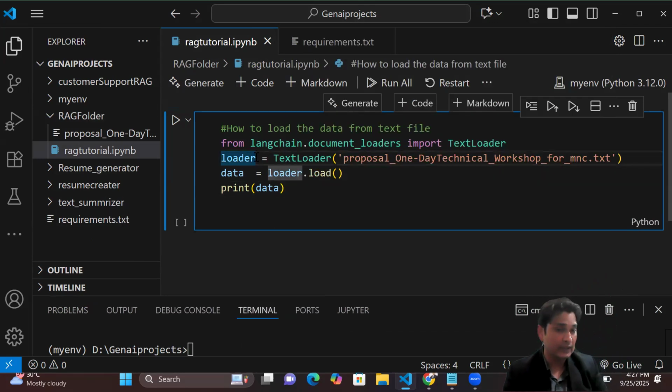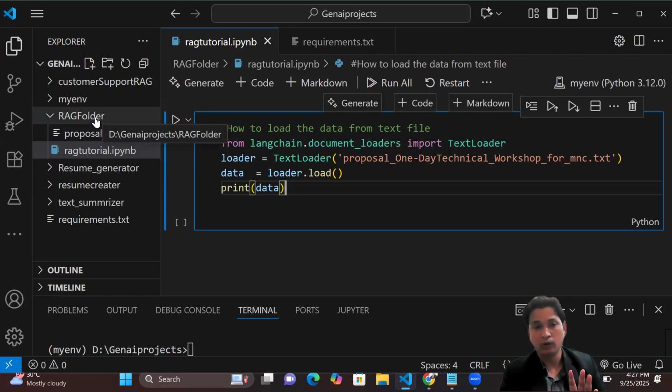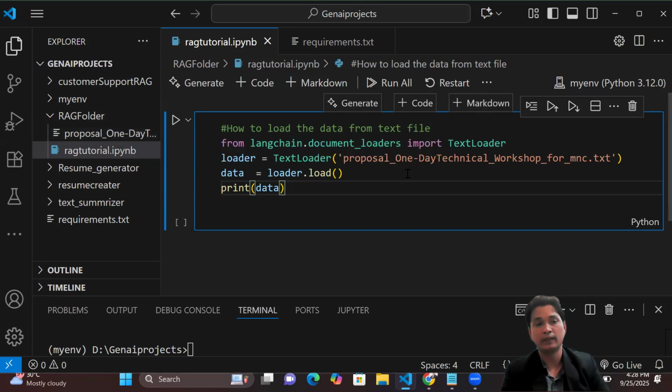Till this moment, make sure that you have successfully uploaded your text file in the respective folder, and after that you should copy the path, and please check the spelling, because most of the time what happens exactly, you guys or candidates make some mistake in the spelling. So please make sure that you have this perfectly. Any file name whatever you have, you should have the data in that also.